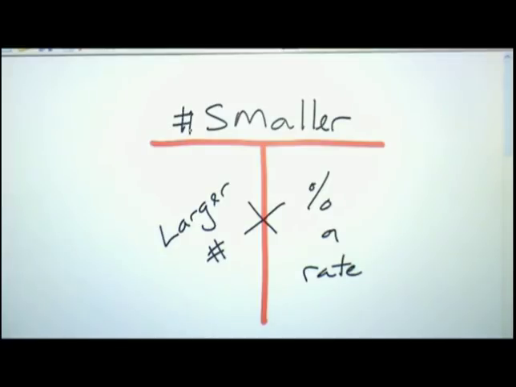This will become more apparent the more you use the T. It gives you a consistent place to put things. If you're very good at math, you don't have to use the T formula. But one of the things I think that you'll find is if you use the T formula, and also if you label the items, not smaller number, larger number, or percent or rate, but say label it as commission, sales price, net, any of the different items as you come through the problem, you're going to start seeing relationships. And if you start to see the relationships, that will help you figure out where to start when you're working on the math problems.